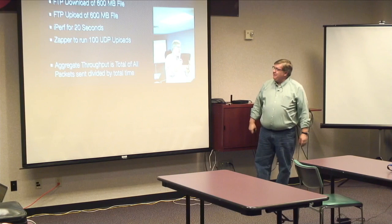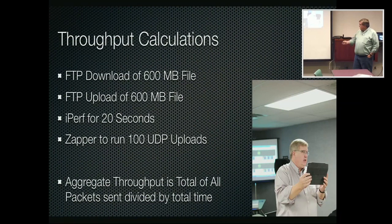So FTP was a 600 meg, actually 602 meg file, iPerf 20 seconds, and then aggregate throughput is the total of all packets divided by the time. And some people like Andrew Von Egge looked at the number, he was there, and afterwards he goes, you came up with a 48? That is a little number for a 3x3 video stream.